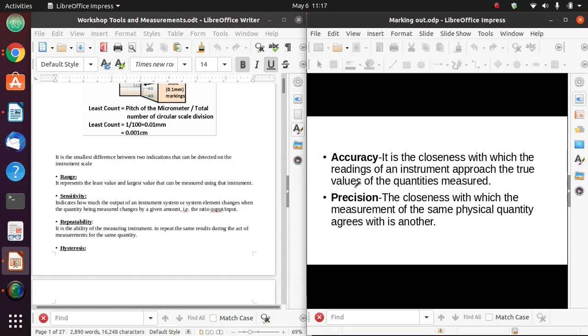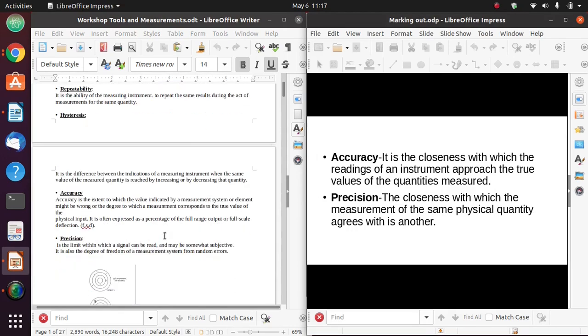Accuracy. Now, accuracy is how close the measured quantity, the output of your measuring instrument, is to the true value. Now, for example, I have a rectangular workpiece, a piece of metal whose length is 10 centimeters. I take my measuring instrument, kwa mfano ruler, nikapima nikapata that the length is 10.2 centimeters. So the output of my measuring instrument, how close it is to the true value, which is 10 centimeters, is termed as accuracy.